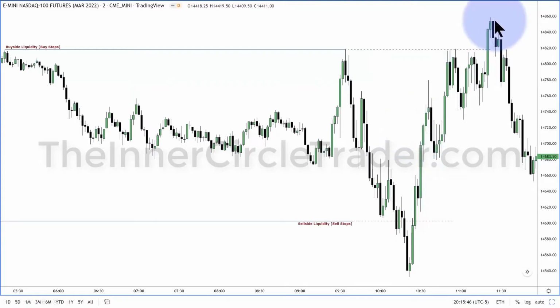Well, we had that run on the buy stops here, okay? Remember that old high here, the old high here, old high here. It runs right on through that. Once this occurs on that higher time frame, 15-minute time frame, you want to drop down to the lower time frames. And I'm using the 2-minute chart because this is exactly what I was using to find that imbalance. The market creates a short-term low here, and then it breaks below that. This is key. This is called a break in market structure.